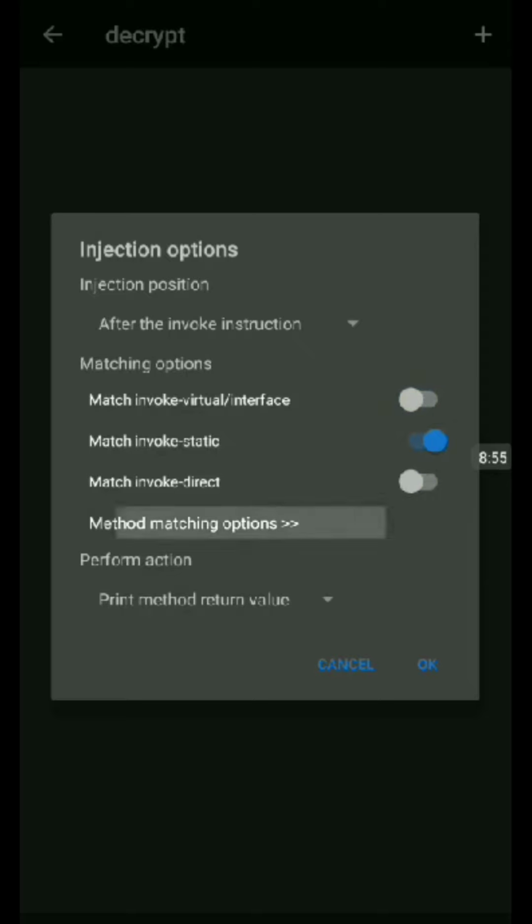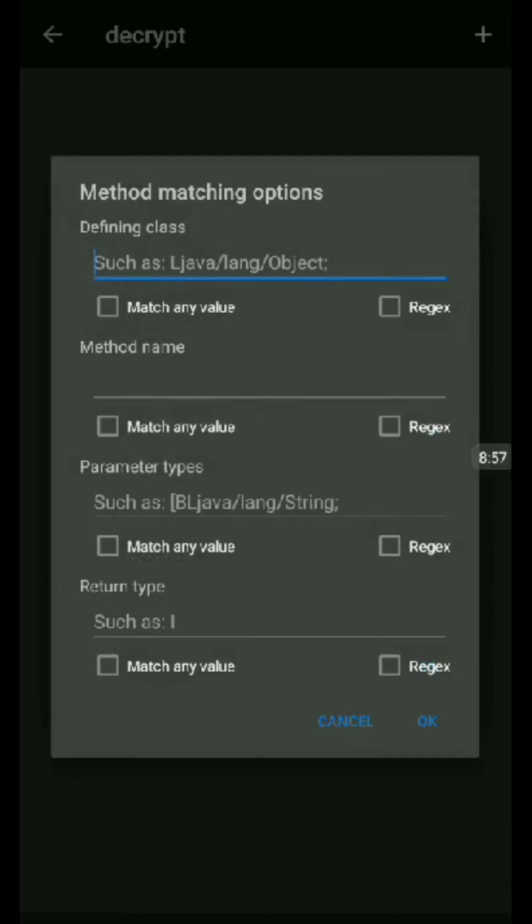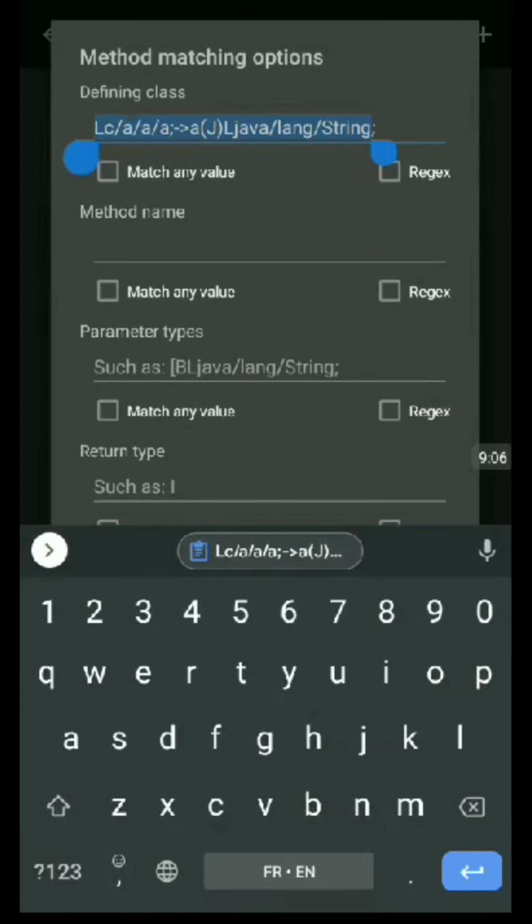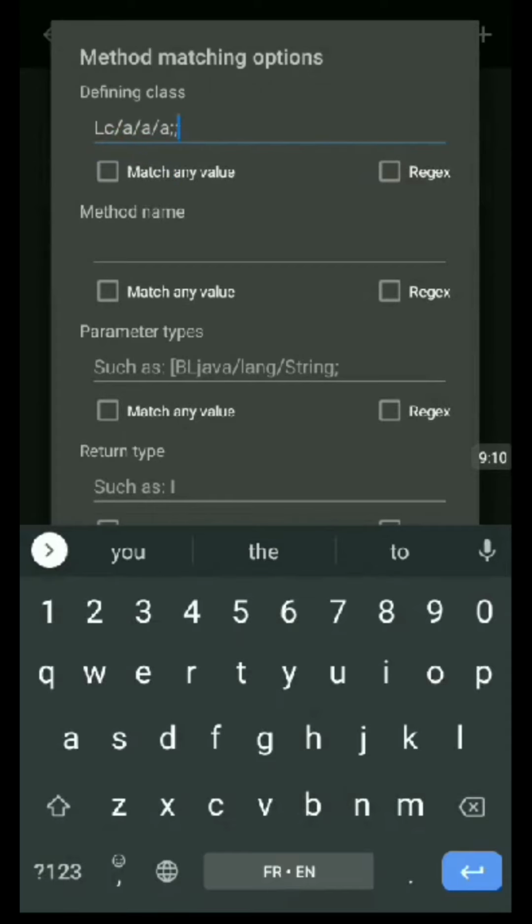Then when you click on this option, the menu will open. Let's paste this code. So for now, this code here is the class. The method name is a.